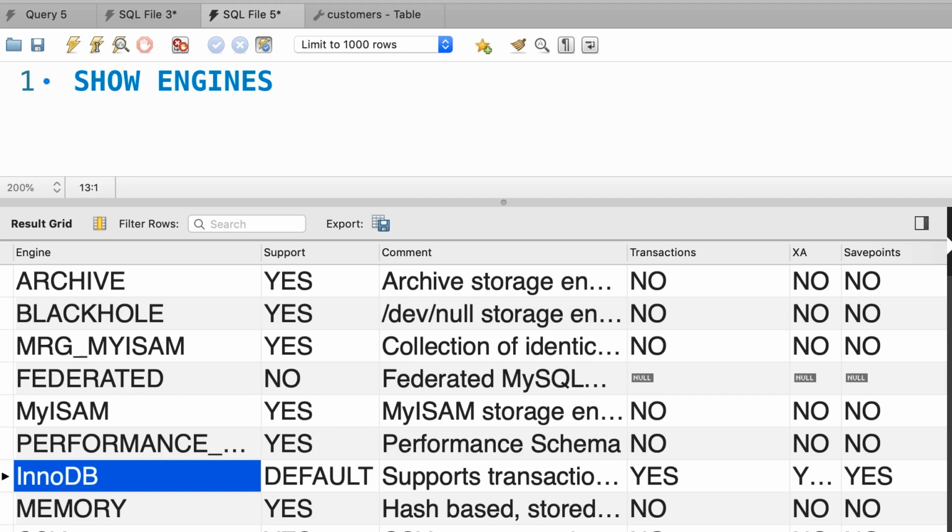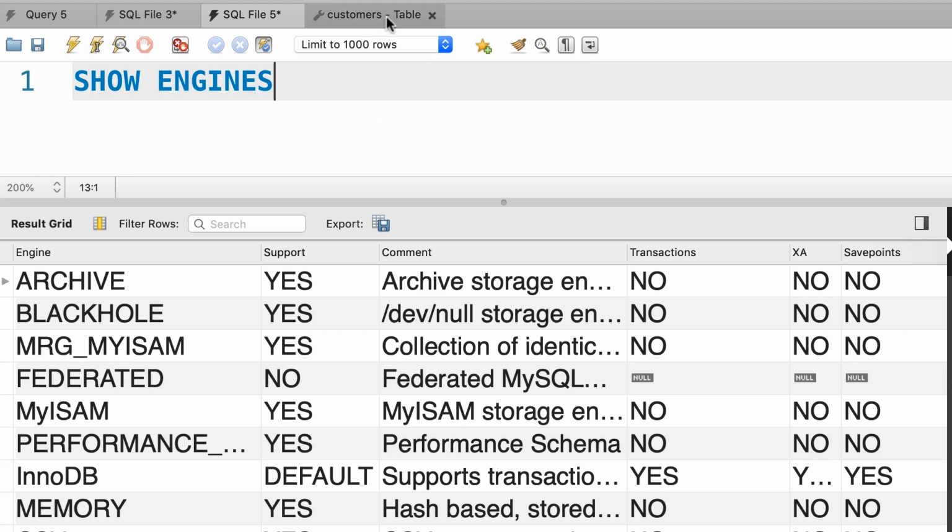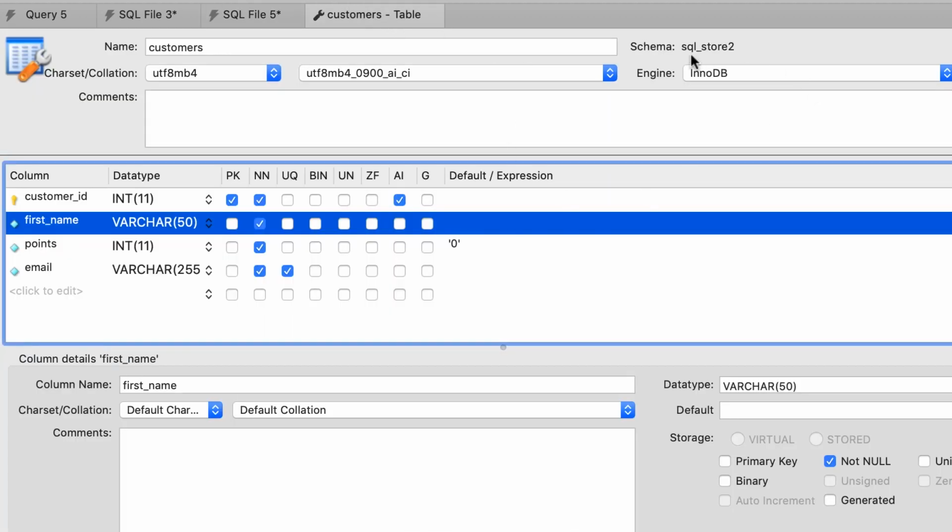Now let me show you how to change the storage engine. We set the storage engine at a table level. So in the same database, we can use multiple storage engines. For example, here I've got the customers table open. Here on the top, we have this drop-down list for selecting the storage engine. As you can see, InnoDB is the default storage engine, and we really don't want to change this to anything else. But if this table was built with an older version of MySQL, perhaps here we would have MyISAM, we could simply change it to InnoDB right here.